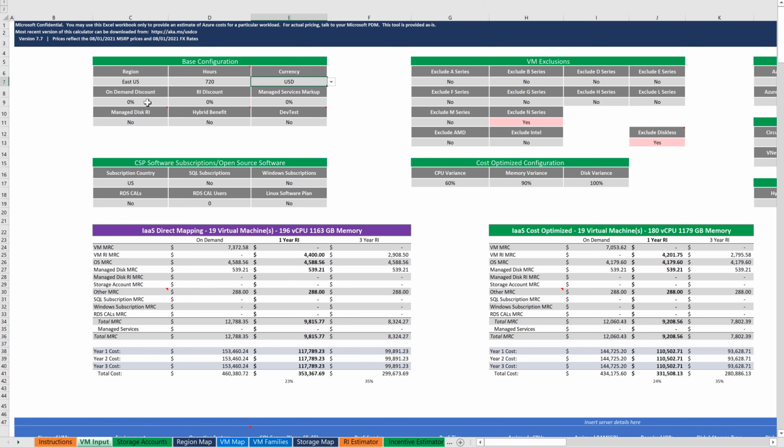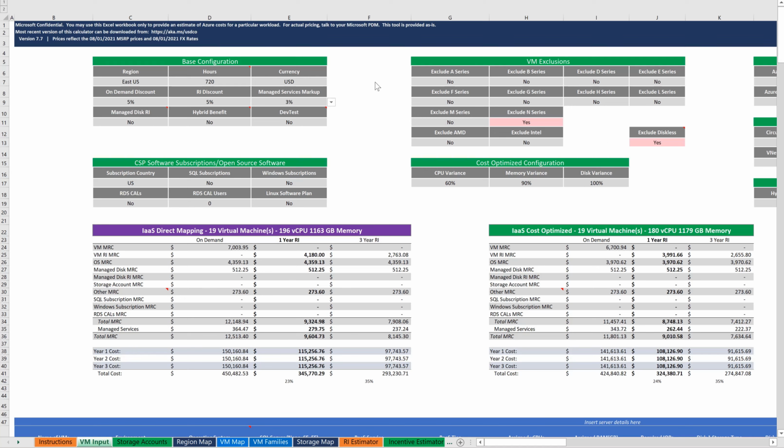The next line here we have is some discounts. So you can set, if you're getting a discount for on-demand pricing, you can set that discount. And as soon as you set it, you'll see the prices down here update to provide you that discount. Same thing with reserved instances. They have a separate discount, so you can set that one as well. And that's going to update your reserved instance pricing down here. And then finally, there's a managed service markup. So if you want to say that I'm going to charge another 3%, for example, as my managed services cost, it adds a separate line here where it shows that cost for you as well.